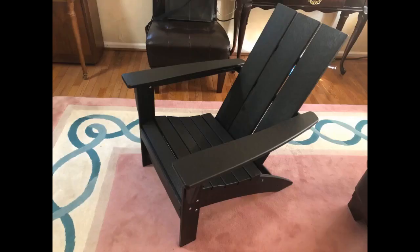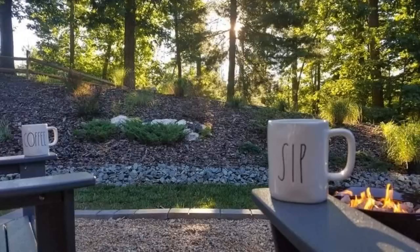It is not really hard to assemble this chair. I always wanted one of these super comfortable chairs whenever I go around the L.L. Bean store in our area. They are expensive, though. I have no doubt this will last for a long time under the elements. Wooden chairs are traditional but they don't last as long.